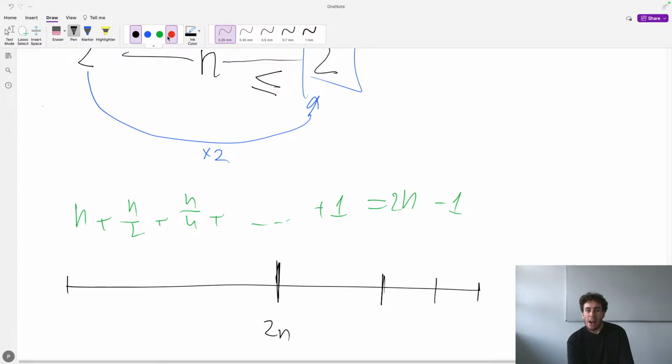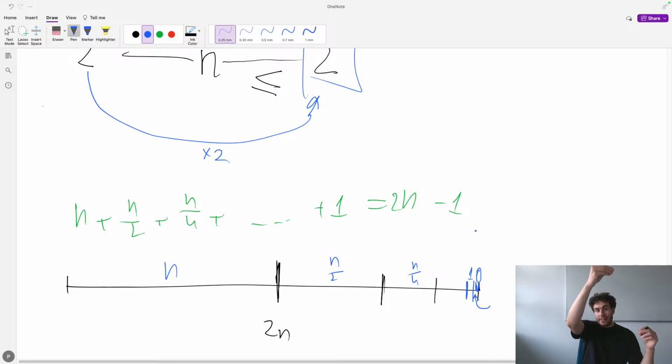So here, half of 2n is n, so now we're left with n, then n over 2 is half of the rest, n over 4 is half of the rest, and so on, and at the end we have 1, which is half of the rest. So the only thing that we didn't take is 1. So we took everything from this segment of length 2n, except for a single element 1. So indeed, the sum is equal to 2n minus 1. But in general, just think about it as a geometric progression, which exponentially decreases, so the sum is proportional to the first term. Right?